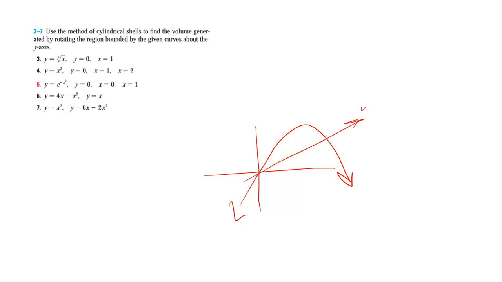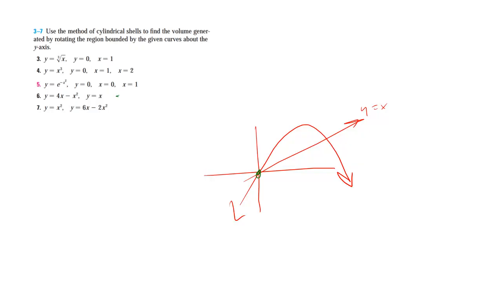Let's look at number 6. So same way, y equals 4x minus x squared. That's basically like an upside down parabola. It's going to shift it over a little bit, something like this. You get your y equals x function here. So now we're getting a little bit more interesting. So these intersect at 0, 0, right? And then they intersect at, what's the other value?